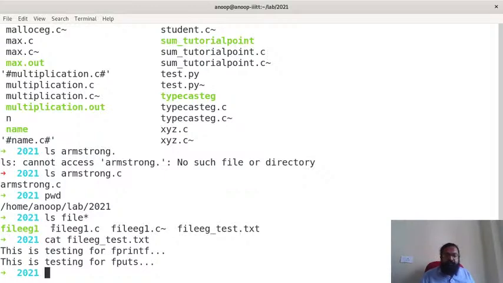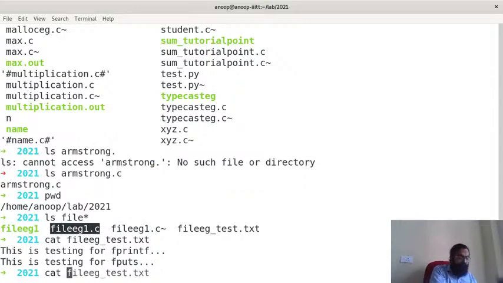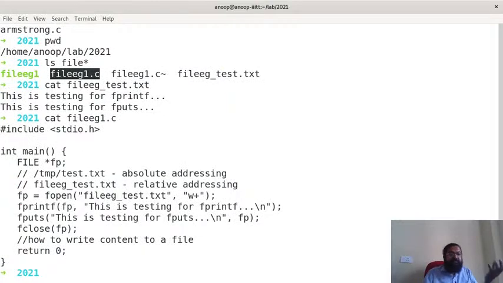Now there is another file, example1.c, so I am going to print what is the content in that one. Yes, that is also a text file, okay, although it is C source code, it is also a text file. Now there is another file over here which is called file example1, and what is that? It is shown in green color. That is the output of our compiled program, the compiled program of the file example1.c file.